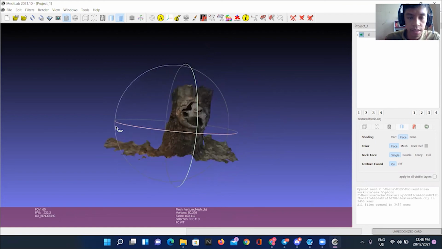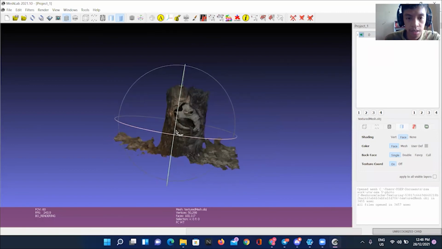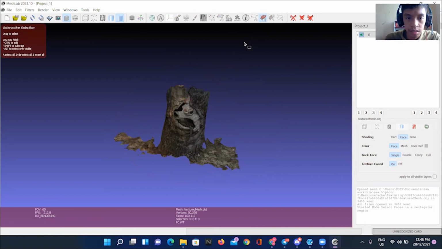Untuk post processing kita akan membuang benda-benda yang tidak kita gunakan atau kita tidak perlu. Untuk membuang benda-benda tersebut, kita gunakan select face in rectangular region. Tekan sekali dan tekan dan tarik kawasan kita mahu buang.